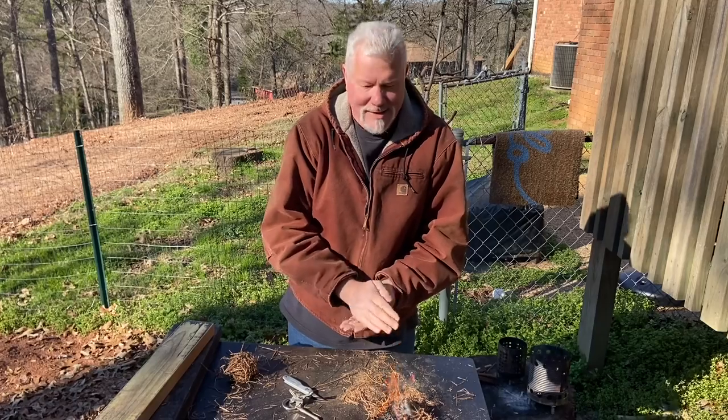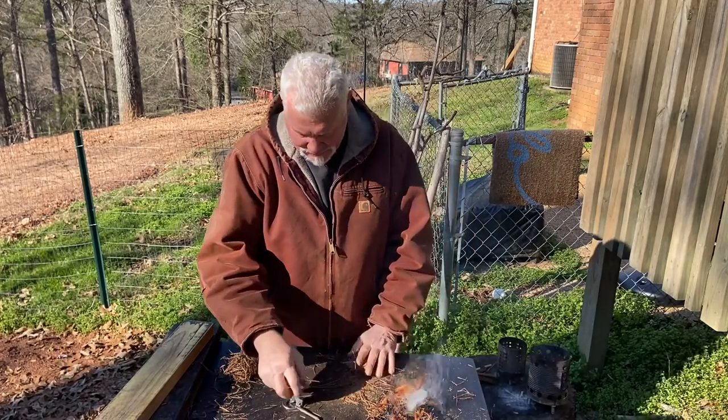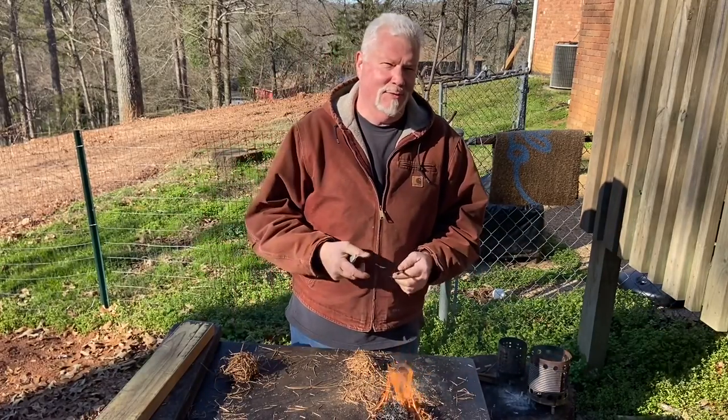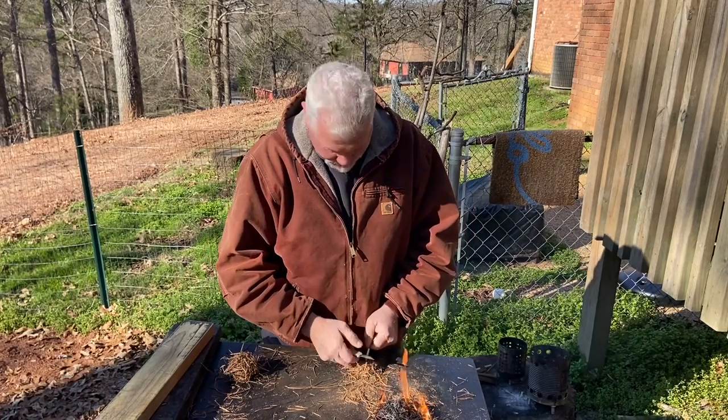Beautiful winter day. I like getting out here when the sun is shining. We just had, well, yesterday was the first day of sun after about 5 days of rain and gloominess. So I'm enjoying it.